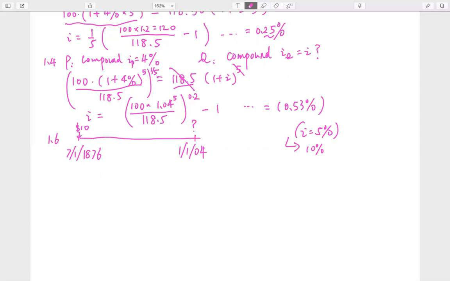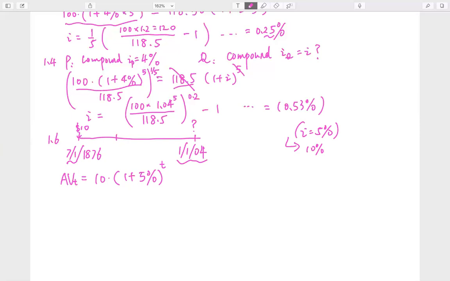So the question boils down to, let's say this is AV. I don't know what exactly T is. Let's call it T. So the only question right now is, what is T? How many years from that far away to 04? What I usually do is, at the end you can think that is the first day of 2004, or you can think the last day of 2003. It's almost the same.